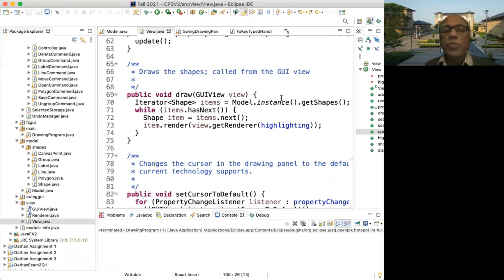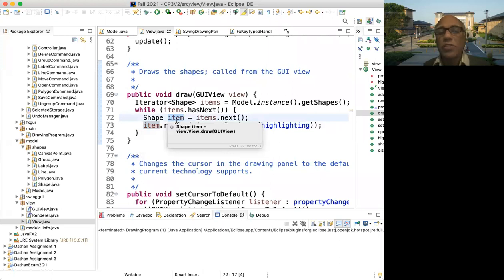And what we do is we get all the shapes from the model, and for each shape that I have in the model, I call the render method of that shape. Maybe this variable name should be changed to shape or something.